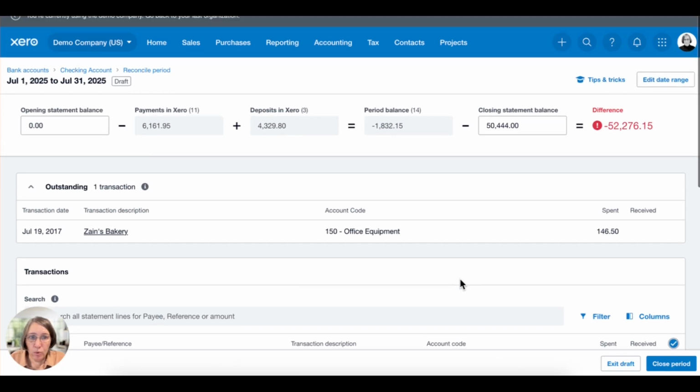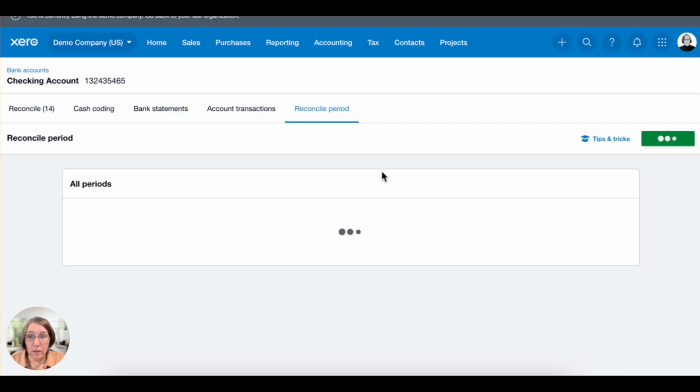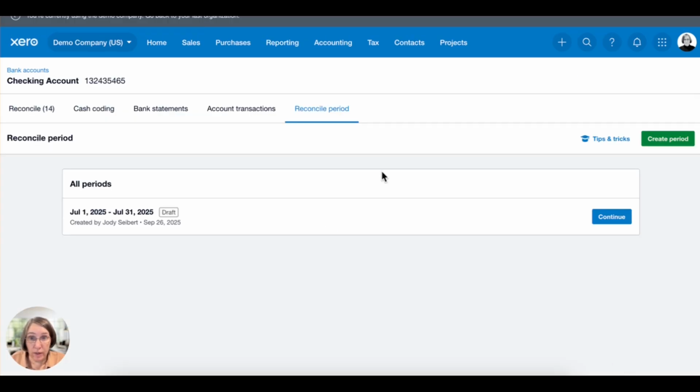In Xero, you can open one reconciled period, make your correction, and reclose it as long as it still reconciles. And I'll also point out that when you close a period, it locks the transactions so no one's making any changes, which is a good thing.